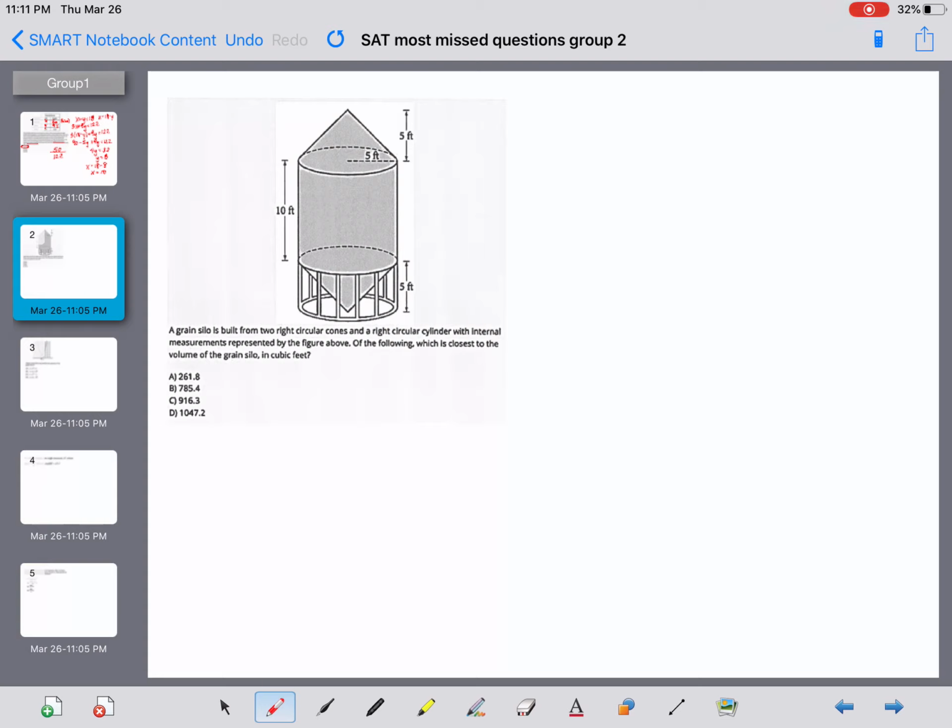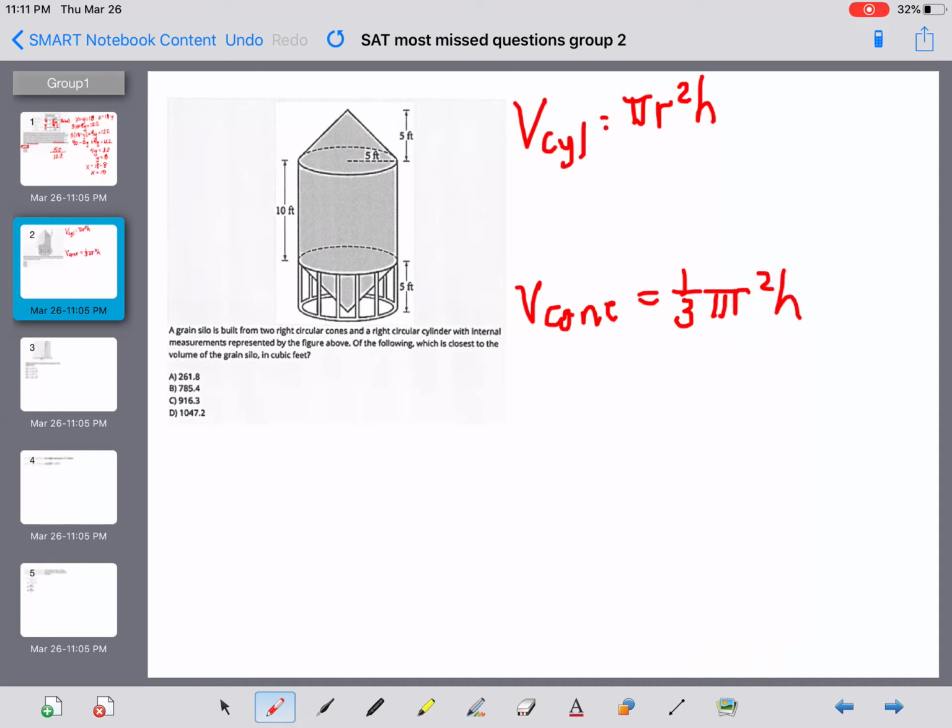So when I look at this silo, it can again look intimidating, but really what I have is a cylinder with 2 cones attached. So when I look up my formula for the volume of a cylinder, it's just pi r squared h. And when I look up my volume of a cone, and if you remember this from geometry, it's exactly 1/3 of pi r squared h. So this is now a plug and chug to get our answer. The radius on my cylinder is 5, and the height is 10. Some quick mental math: 5 squared is 25, times 10 is 250 pi. I'm actually going to just leave it that way for right now.